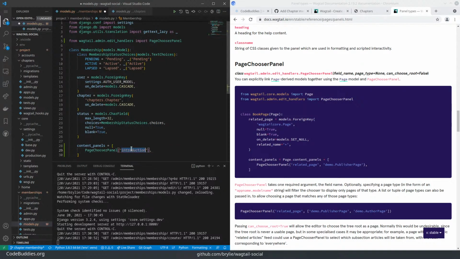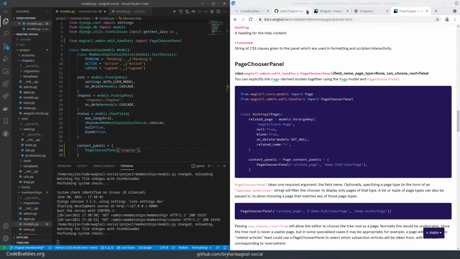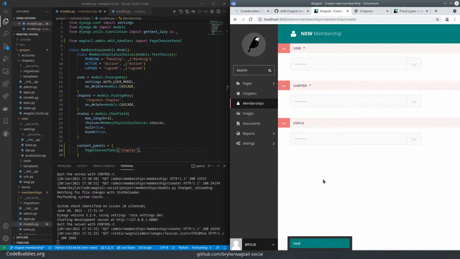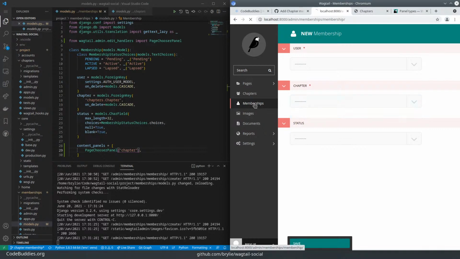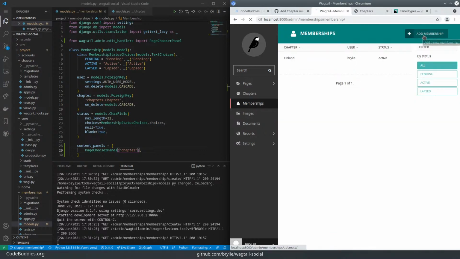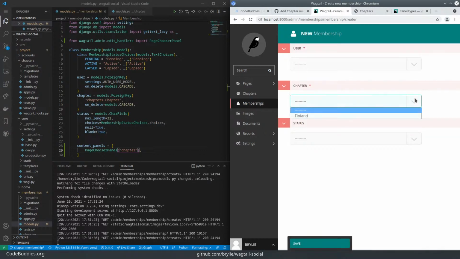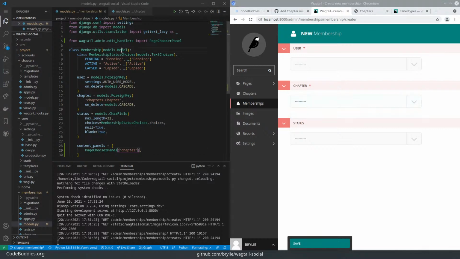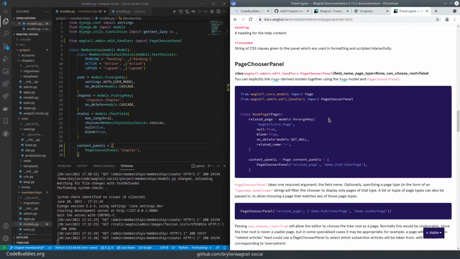Cool. Alright, so that's not going to work the way I was hoping. Since it's a regular Django model, this content panels isn't picked up by Wagtail. So I think there's a way to do this though.